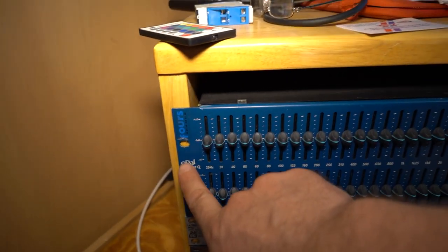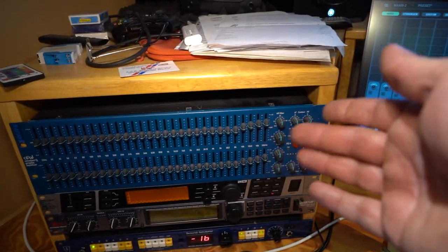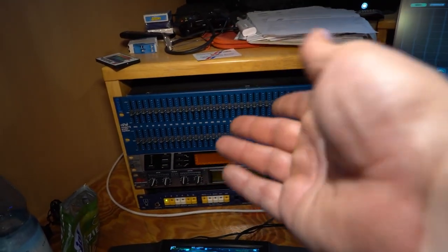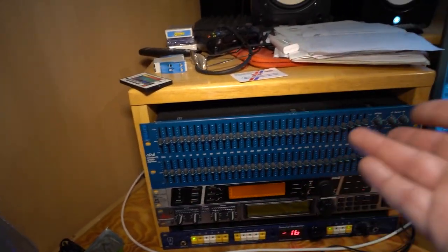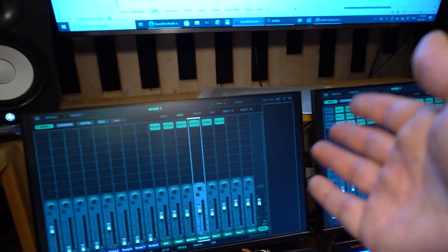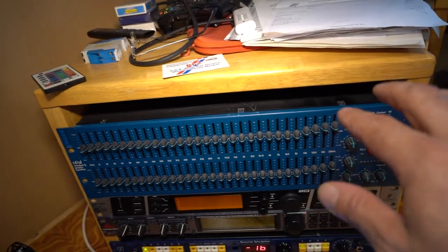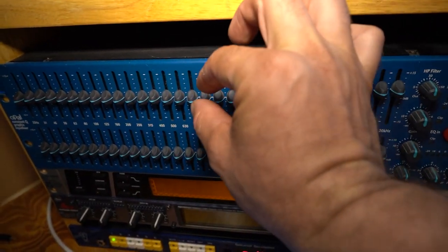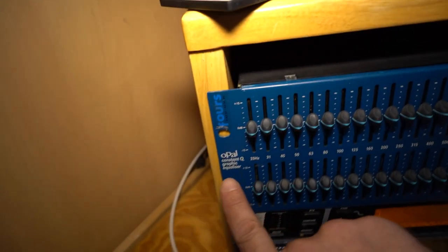By the way, this is the Opal BSS FCS966. This is one of the best graphic EQs on the market that you can get second hand, and it sounds fantastic, classical, with almost no noise. Fully balanced inputs, balanced outputs, and it sounds really natural. I cannot say it sounds like a perfect modern digital EQ, but it sounds so nice. Time to time I'm using this one on final mixes to make very, very tiny corrections on frequencies, because this EQ has constant Q.